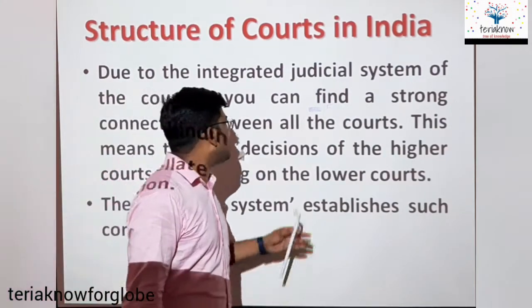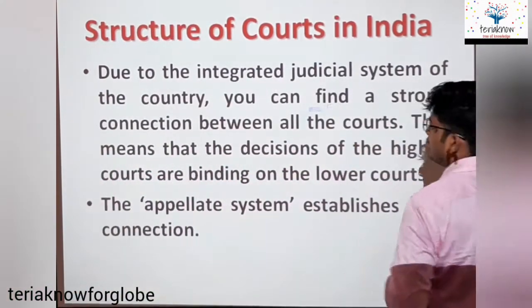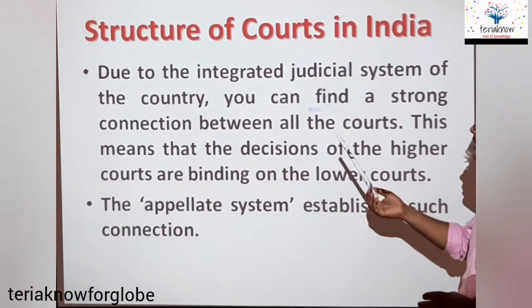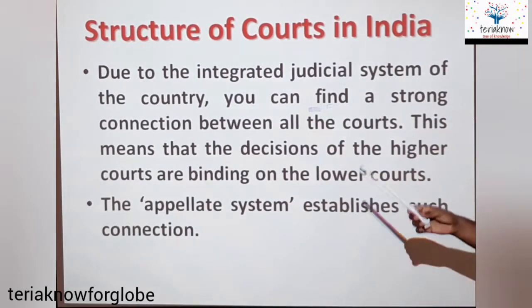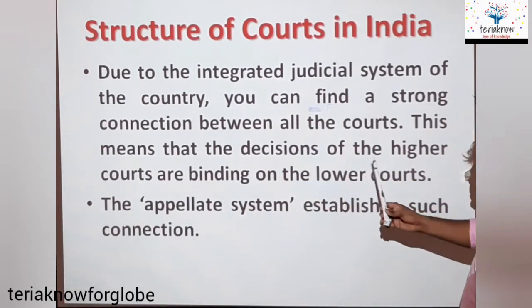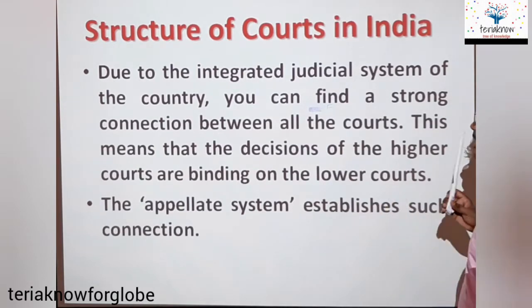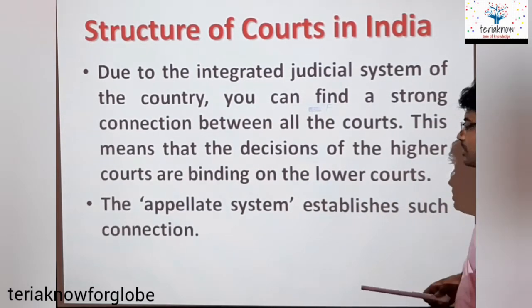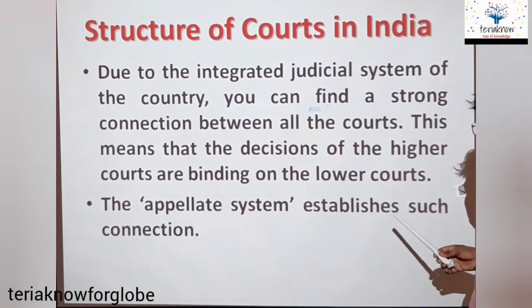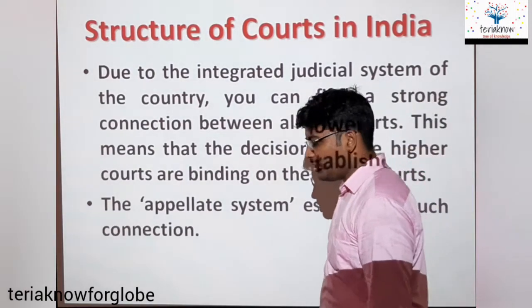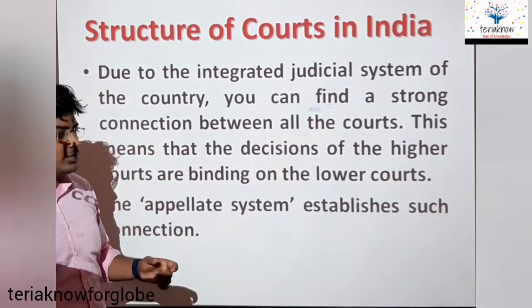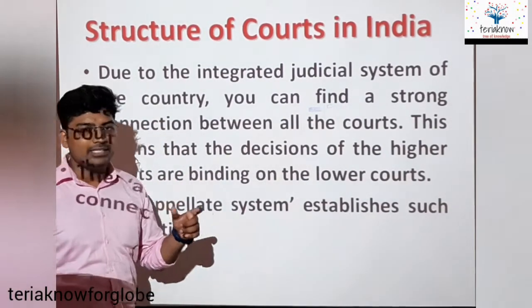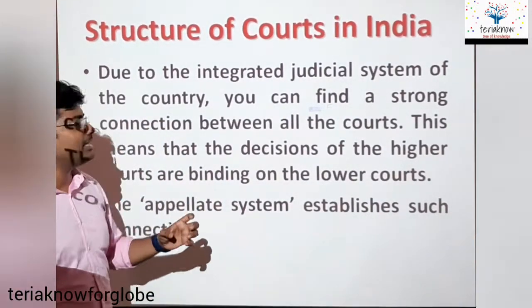Then due to the integrated judicial system of the country, you can find a strong connection between all the courts, and this means that the decisions of the highest courts are binding on the lower courts. Okay, and the appellate system establishes such connections. So the appellate system is there which connects all the courts in a single bind. एक ही जगह सबको बांध के रखता है.